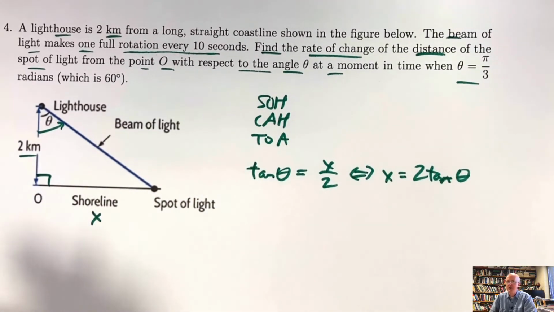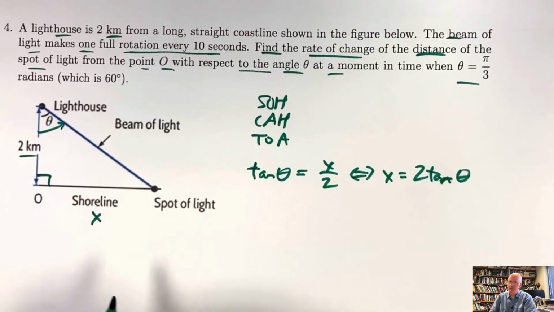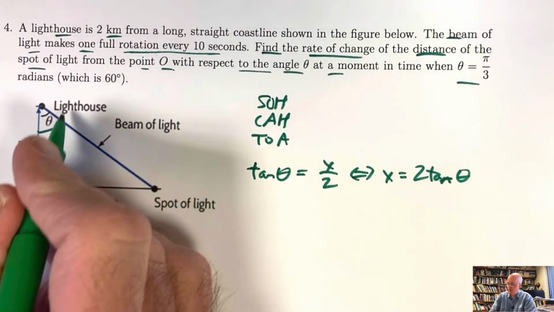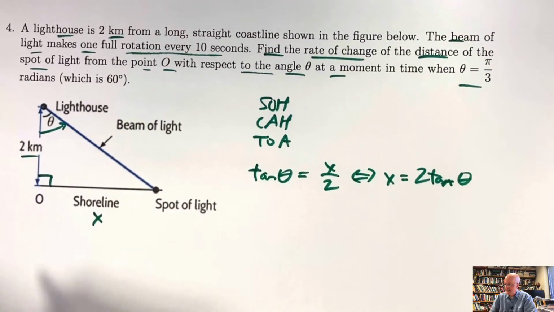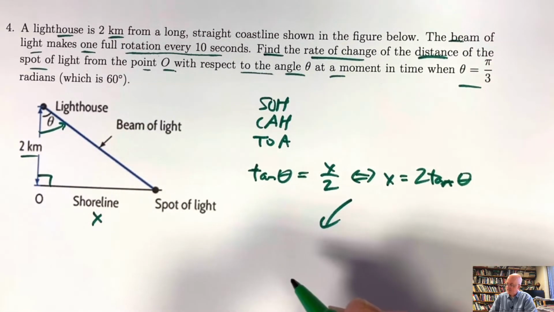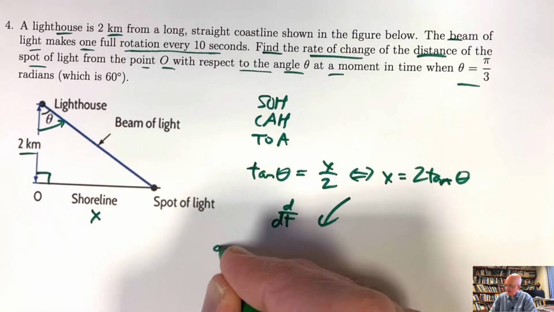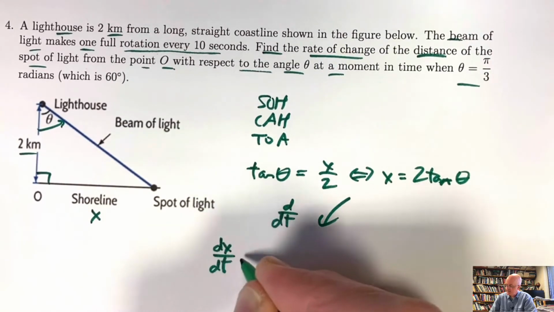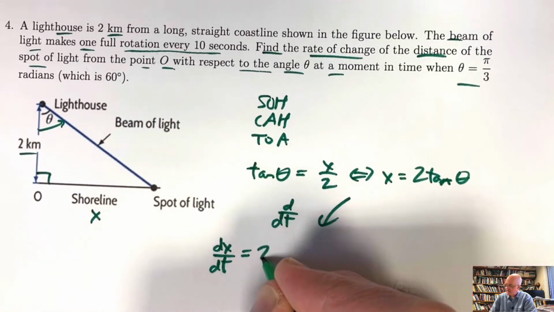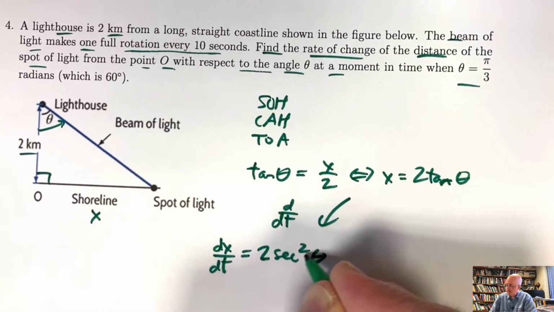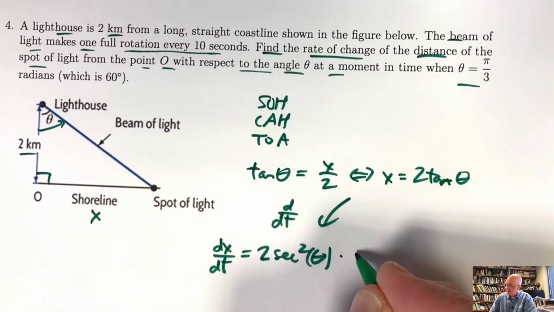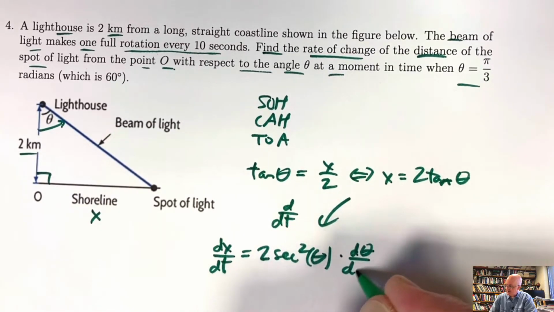Now here you actually could figure out a formula for theta as a function of time if you assume, as we are implicitly assuming here, that the rotation of this angle is at a constant rate. Theta would be a linear function of t. But once again, we don't have to use that assumption to do the problem. I'm once again going to differentiate with respect to t on both sides. The derivative of x with respect to t, assuming x is a function of t, is dx dt. On the right, the derivative of tangent is secant squared. I need the chain rule. I'm plugging theta into that, then multiplying times the derivative of theta with respect to t, d theta dt.